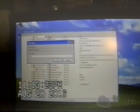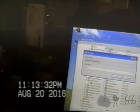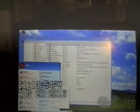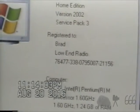And we can just go in and change the registered owners here. Registered owner to me. And I'll change the registered organization to, oh, I don't know, Low-End Radio. It sounds as good as anything else. So, see that all those changes have been made. I believe that you need to reboot the system as well. Or maybe you don't. I don't know. We'll check it here in just a moment. Go to properties. Nope. No reboot is required. And values have been successfully changed. That's just the way that I like it.